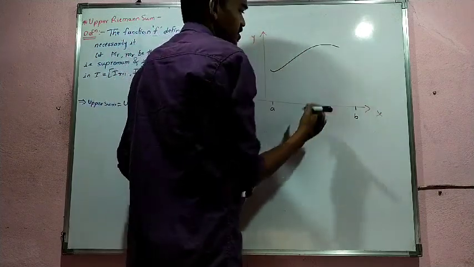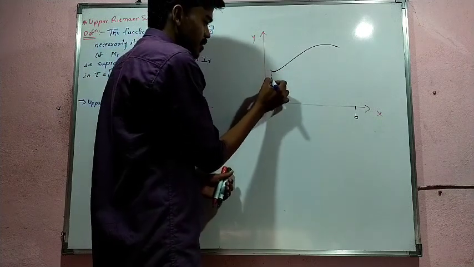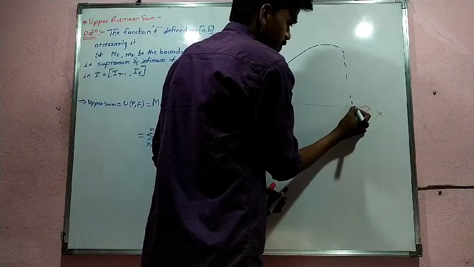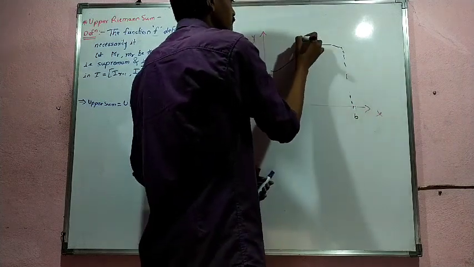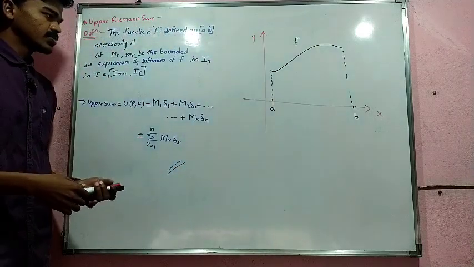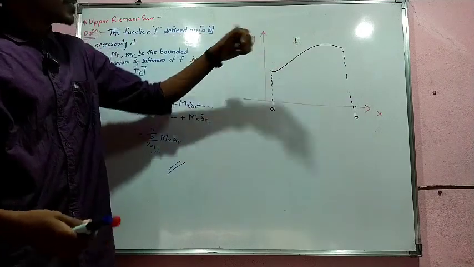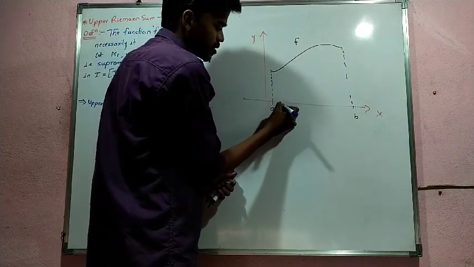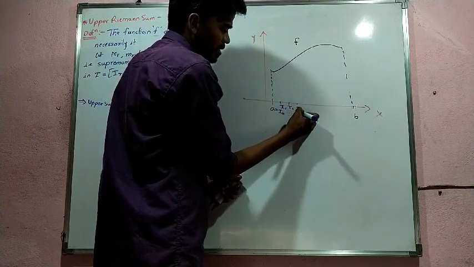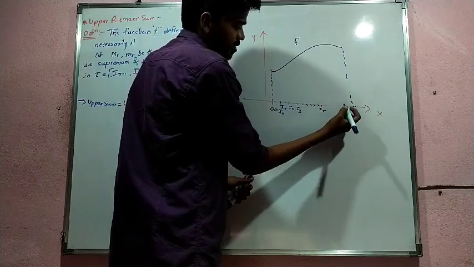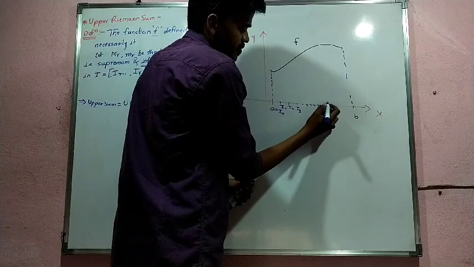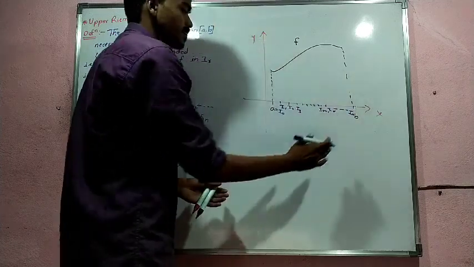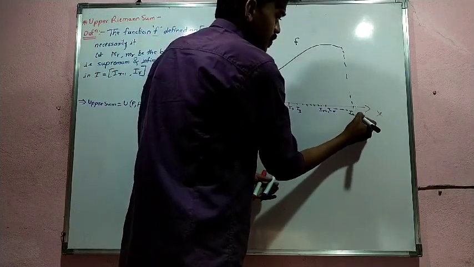So this is one function represented on interval a to b. So here it is b. This is our function f. Now we need to separate this function by using partitions, like a is equal to, let's say, I0, I1, I2, I3, and so on. Here it is Ir, Ir minus 1, and so on. In is equal to b. So this is our partition of the interval.